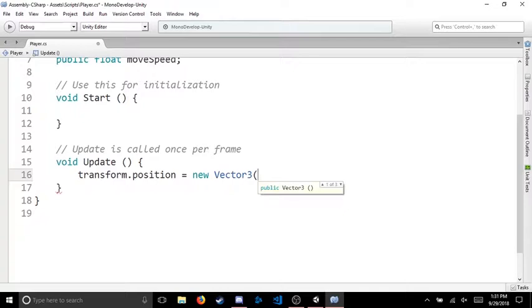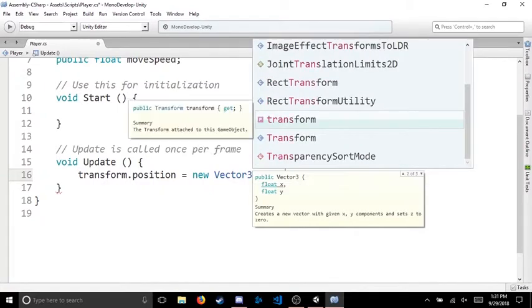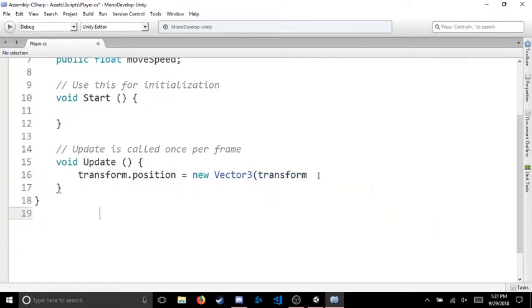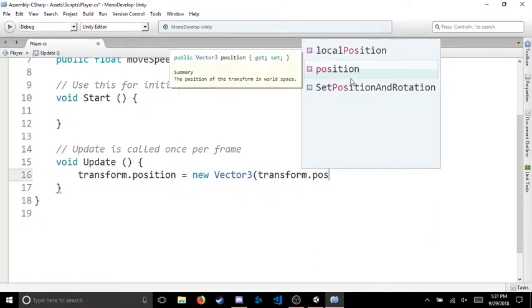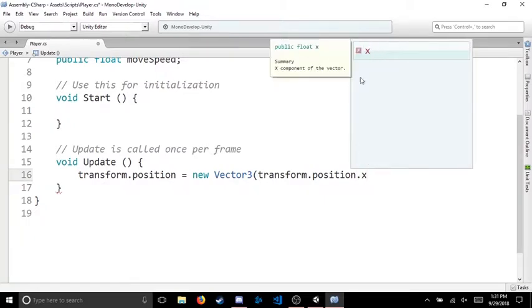So for the x, we don't want to set it to our move speed. Because if we set it to our move speed, if we set it to 10, our character will just jump over to 10 and stand still. So we want to set it to our old position. So we can do transform.position.x.